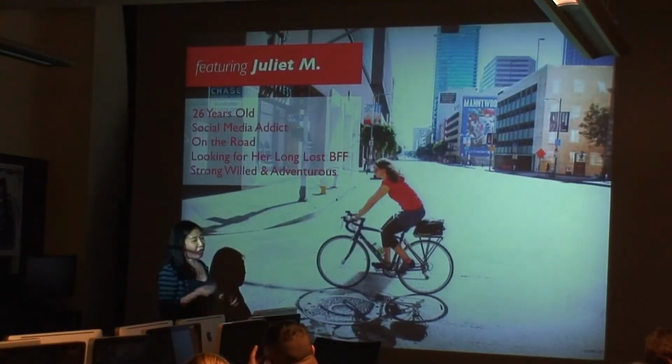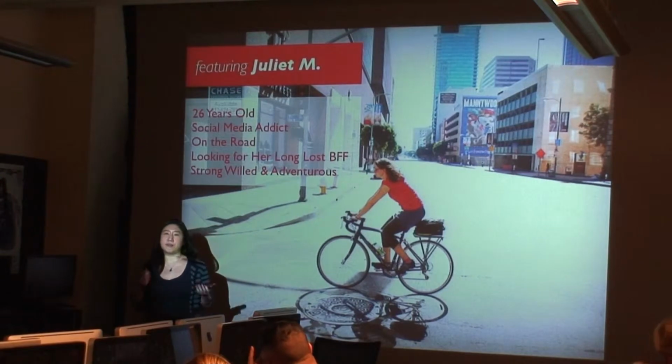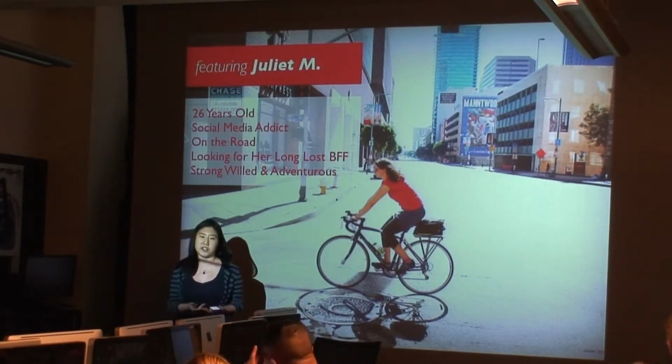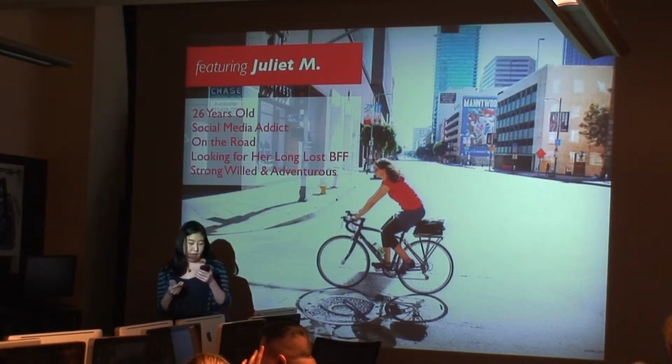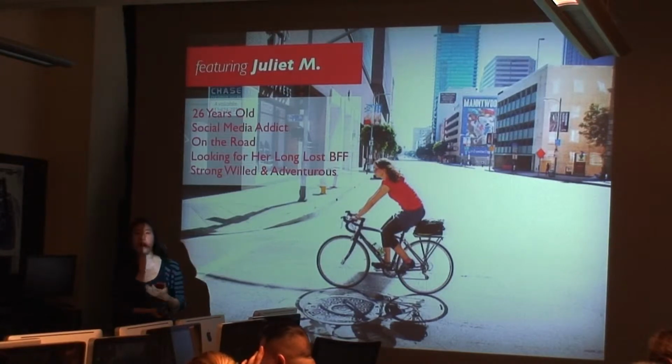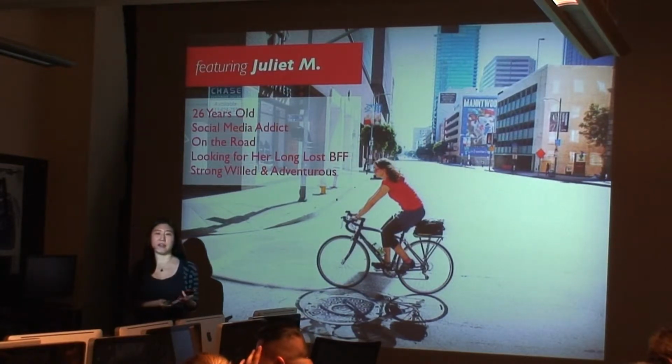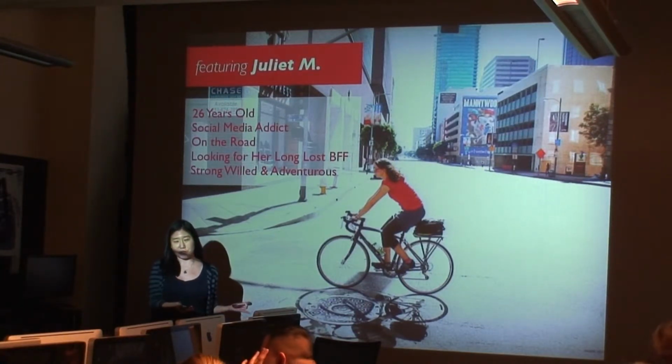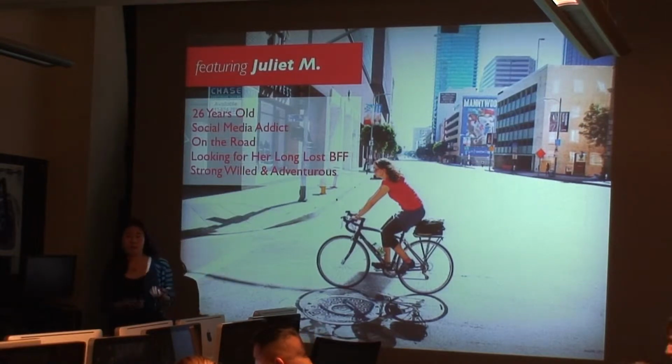And this comes with our heroine, Juliet, who represents more or less the white generation experience. She's a character who's on the road to find her best friend, Emily, whom she lost contact with a long time ago. And throughout the journey, the game tells the story of what really happened between them, what she is trying to do, and what kind of future she's envisioning.